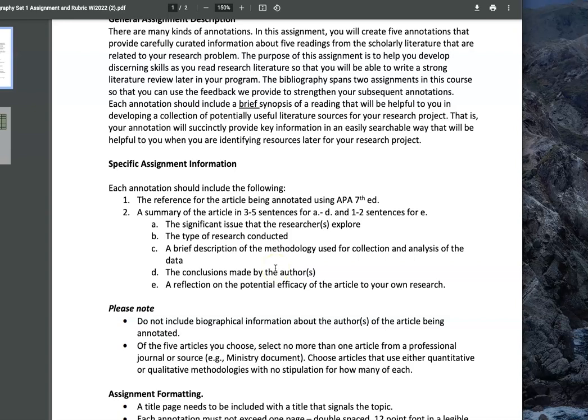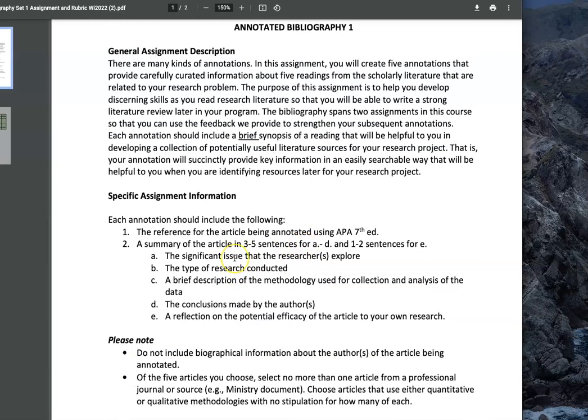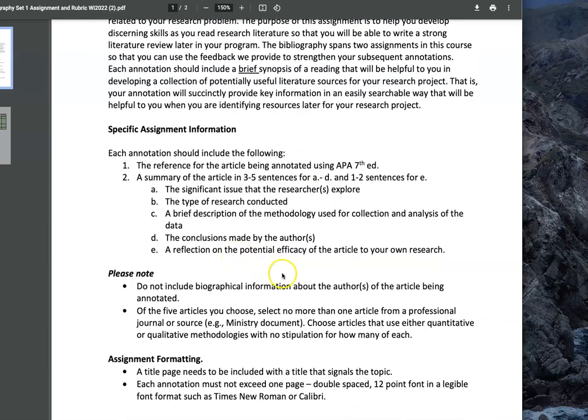Now, one of the things that you can use to help you in that process is the abstract of the article, because what the author has done in doing the abstract is to do exactly that, provide a brief synopsis of the entire article. So you can draw from that and kind of synopsize the synopsis in the abstract, if you will. So that's going to provide you with the initial information and very important information.